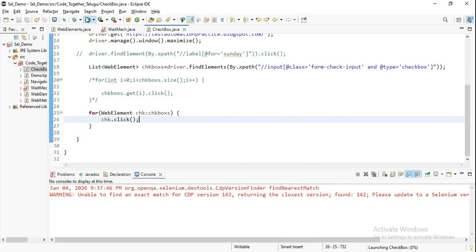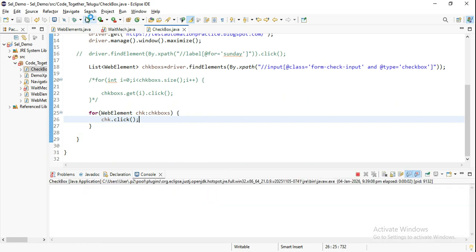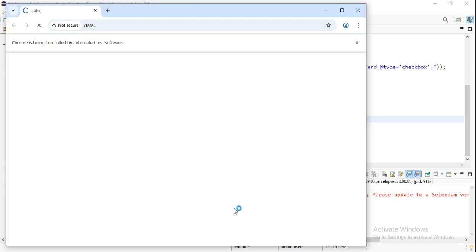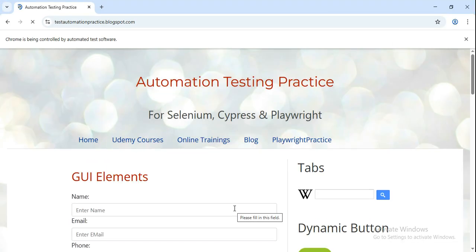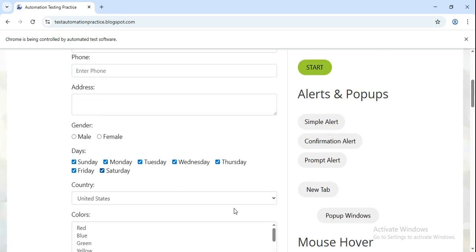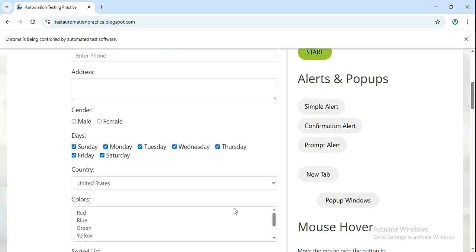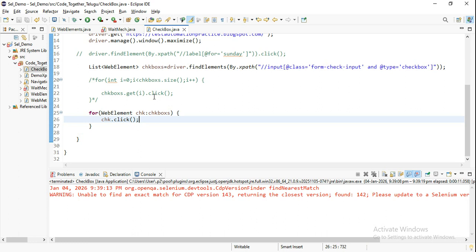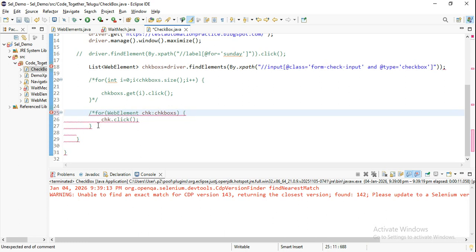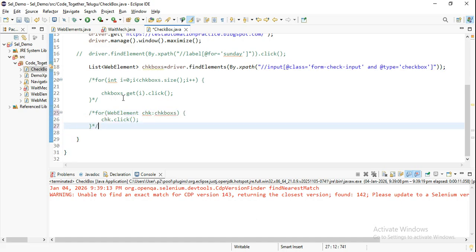Okay, run it now. Let's see whether it works or not. See, this browser is not closing because I have not used the driver.quit method. That is the reason. Okay, so all items are selected. Or else, if you want to select only Monday, Tuesday, Wednesday, Thursday, in that case you need to identify how many elements there are, and based on that you need to adjust the for loop. So for this we don't want that now, because whenever we want all the elements, it will work. If you want specific elements, it won't work, so you need to come with the normal for loop only.